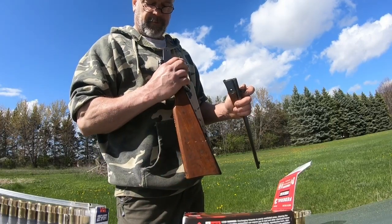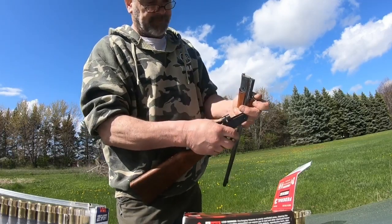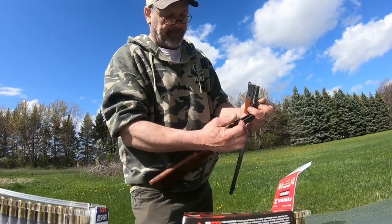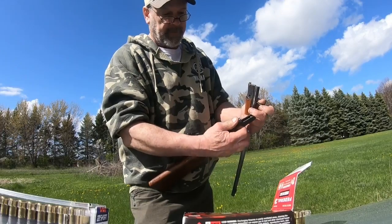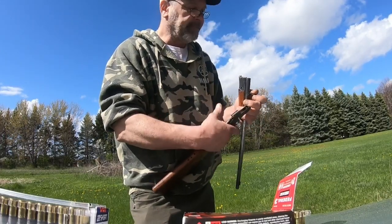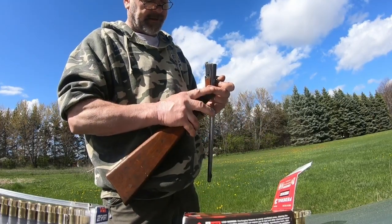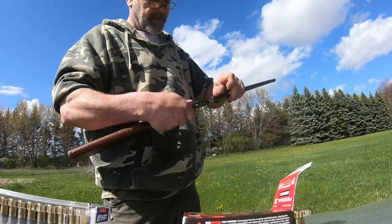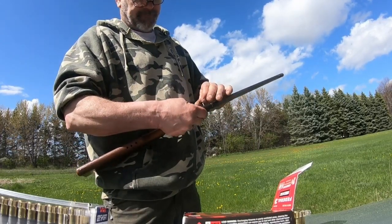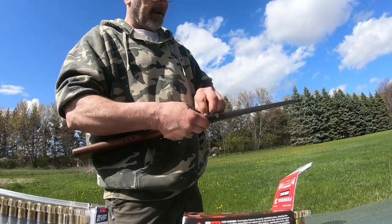This thing is really cool. I need to clean it up. It is dirty as hell. This action here barely moved at all, and I just sprayed some CLP on it and worked it. There's a lot of lead and stuff on the end of the barrel, so I'm sure there's plenty in there too, so I'll have to clean it up real good. But for its age and everything, the fact that it works and it does its job, I'm stoked.